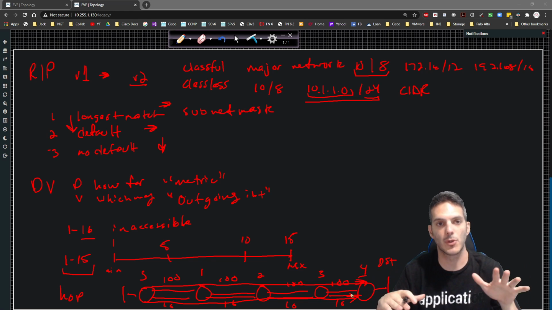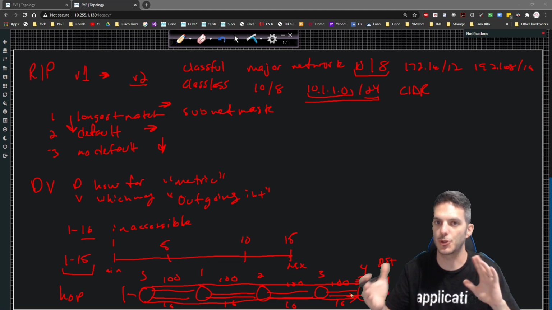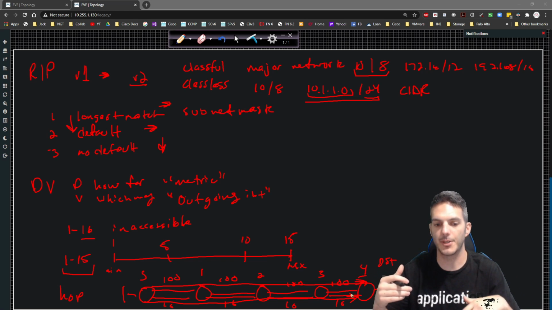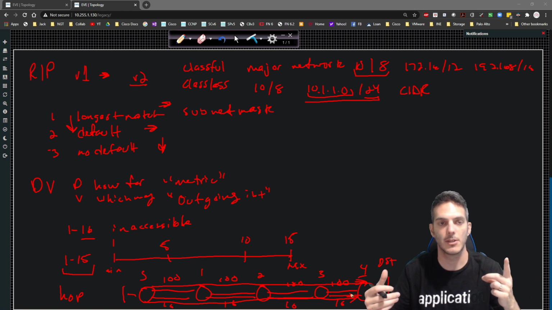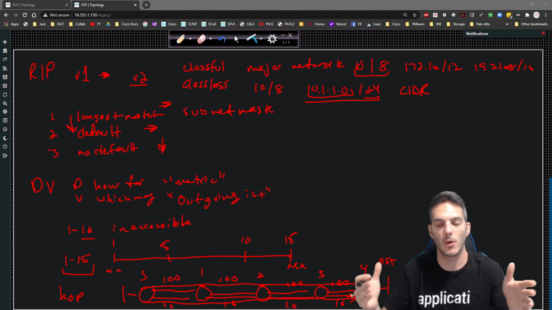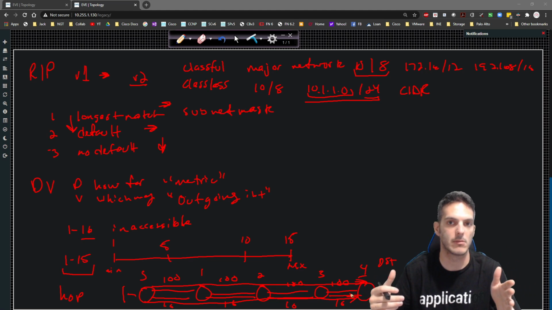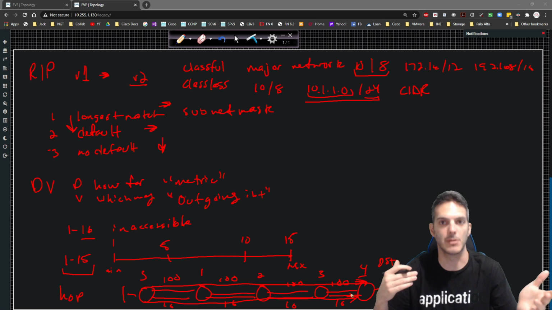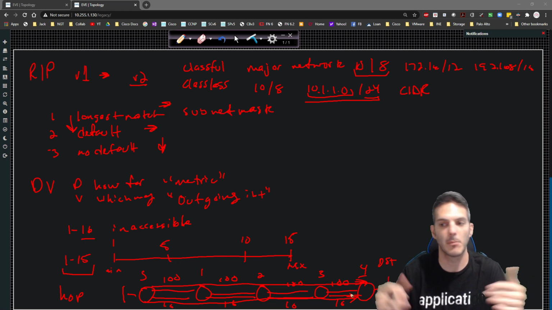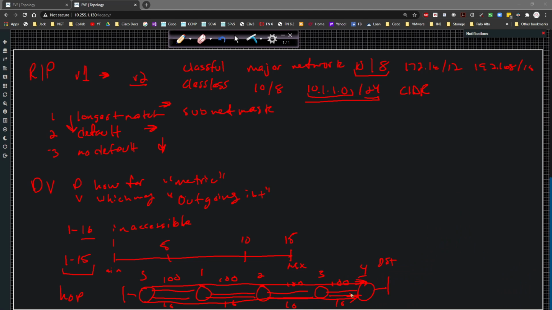Will the router start to load balance? To a certain extent, yes. But it's not really a load balance, it's a load share. So you can obviously send 10 times the traffic over a gigabit interface that you can over 100 megabit, because it's 10 times faster. So for every 1 packet you send, or for every 1 flow, you're going to send 10 packets out the gigabit interface and then maybe 1 out the 100 meg, because that might be the load distribution that the forwarding engine figures out. But that's a whole other topic in and of itself. Now, when we talk about those details, that's really where the capability comes into play.